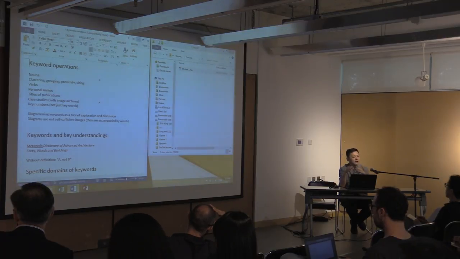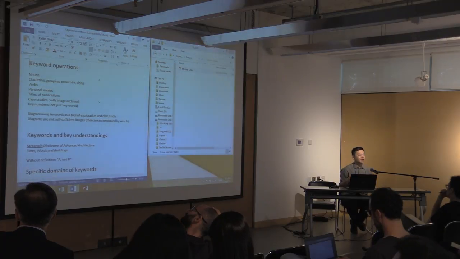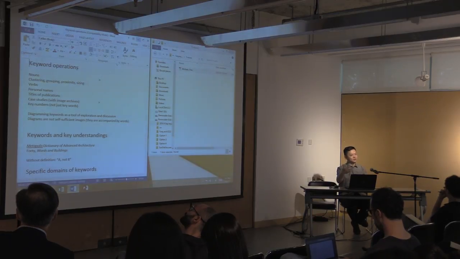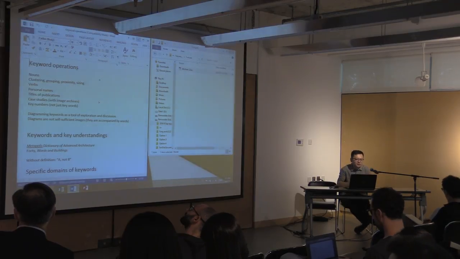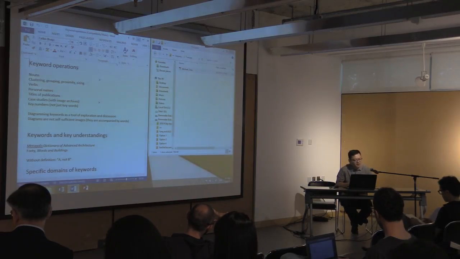So the lesson is really that you should not start diagramming the keywords after you have thought it through, because that's not going to happen right away. You want to start diagramming the keywords before you have thought it through, and you do it every week in iterations and you massage it. Now, the usual ways of clustering the keywords would be to use nouns, and we would expect you in the next 10 days to have lots of nouns. You talk to your advisors almost completely about nouns. This is, to some extent, a waste of time.